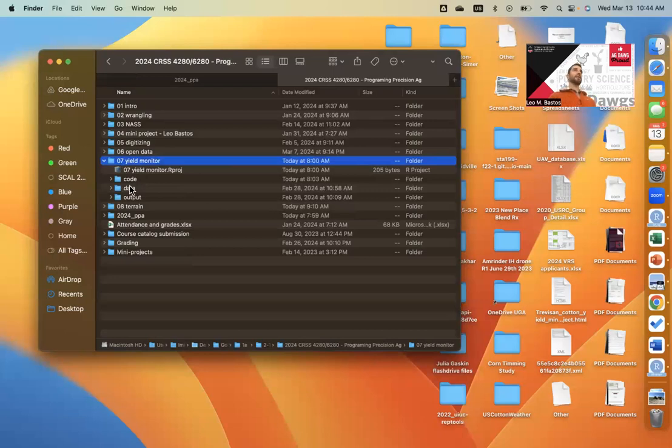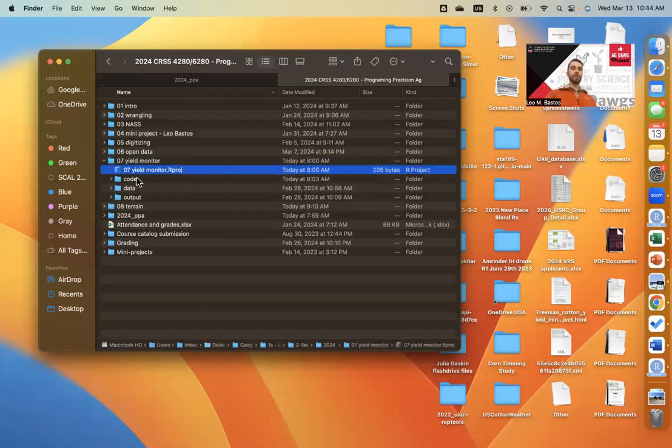The reason for that is that the quiz brings in a data set, and that data set is in that project. So if you just double click on that, the path on that script is not going to work. You have to move this inside the code folder of the 07 EO monitor project. And if you wish, you can launch the 07 EO monitor project as well, which is what I'm going to do on my side.